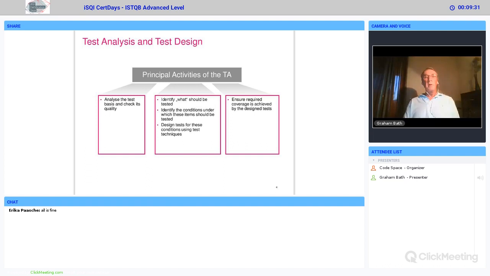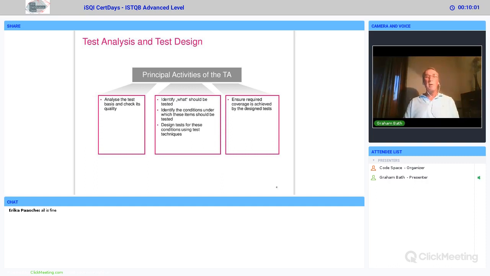So the important thing is that for each of those items, you're going to be deciding upon the actual conditions under which you're going to test those items. So what kind of things do you want to see working? What things do you need to really focus on for all of those objects? So it could be that you're saying, okay, here's a function, I've identified it.